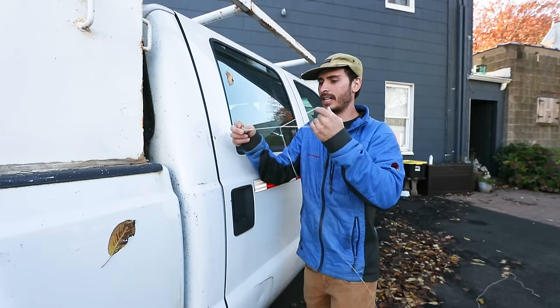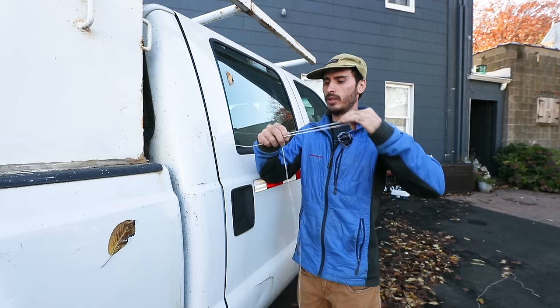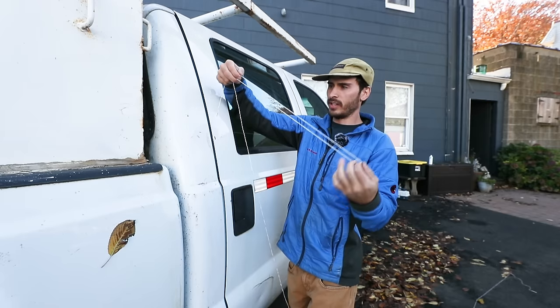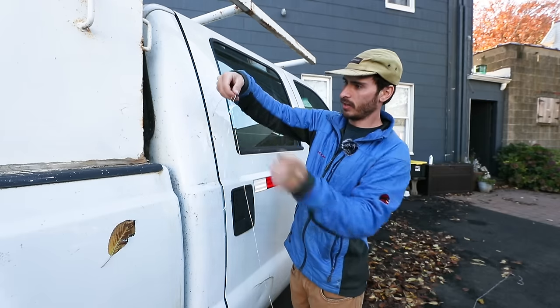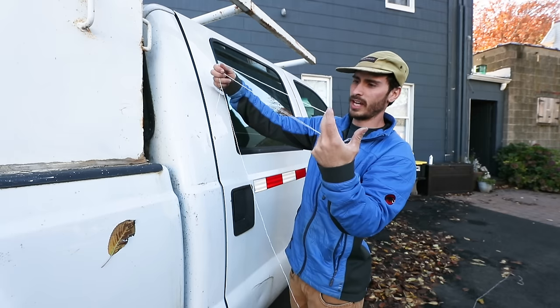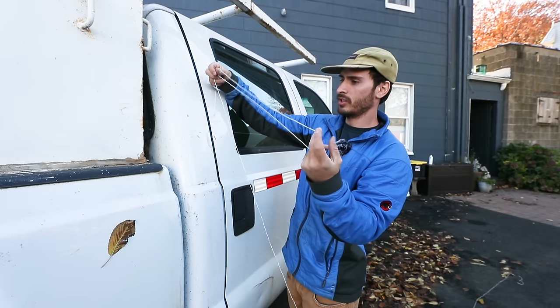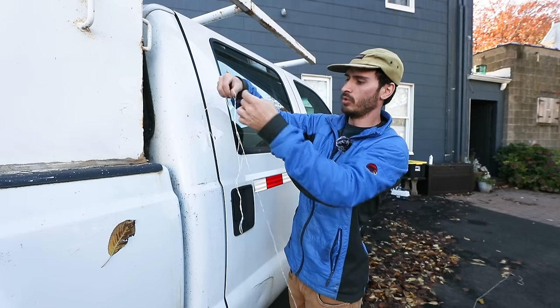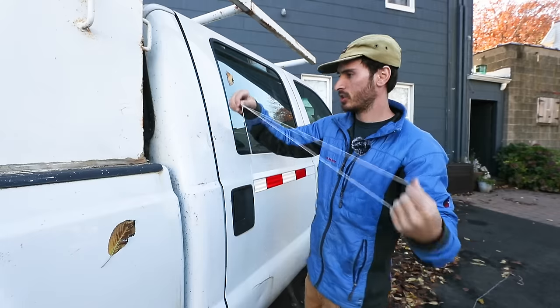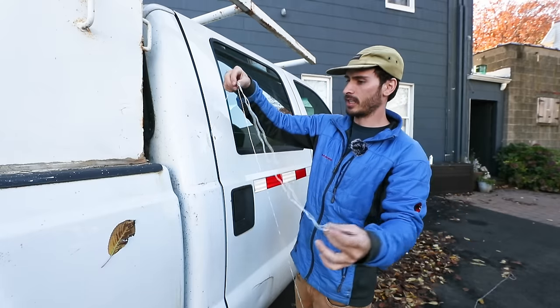Okay, so that's exactly how we want it. Now, it's good to get a whole bunch, maybe like 12 inches, 18 inches, right there. And then if we can get it so it's not so tangled up, that might take a little while, but try to get it so it's a nice loop and it's not all loopy like this. That'd be a good thing if you get it done like that. So I'll probably do a little bit of that off camera, get this nice and clean.